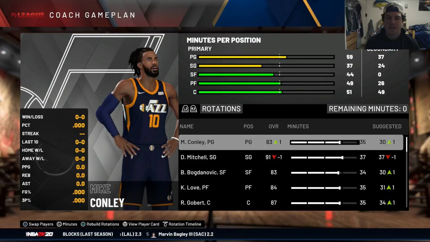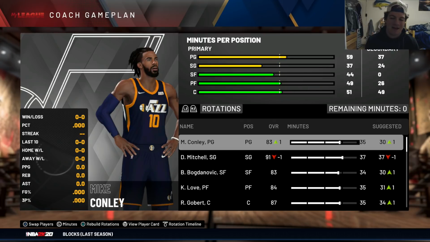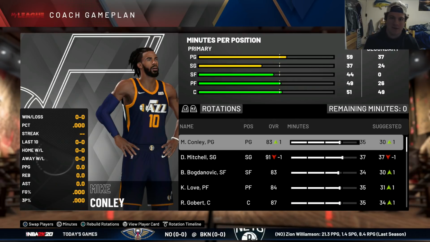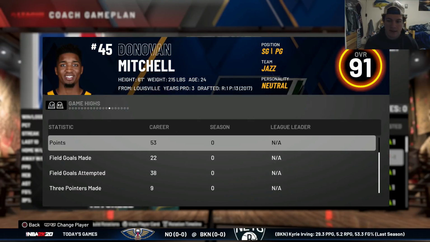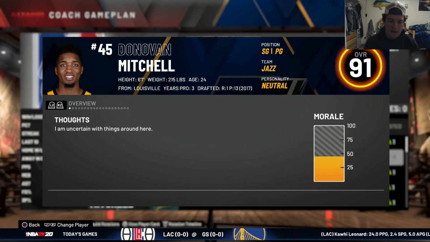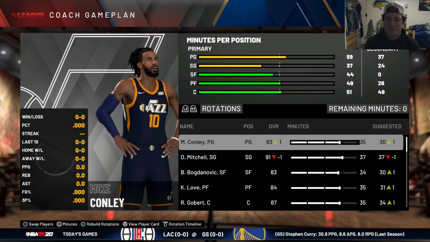So year number 2, this is how the team is going to look. Unfortunately, Mike Conley and Bojan Bogdanovich did regress a little bit. It kind of sucks. It's kind of the way it goes with these teams that are a little bit older. Donovan Mitchell's morale is hurt for a little bit. I don't really know why that is, but this is the final year of his deal. He's a free agent. I don't really know why he's so upset here. It's kind of how it is, I guess.